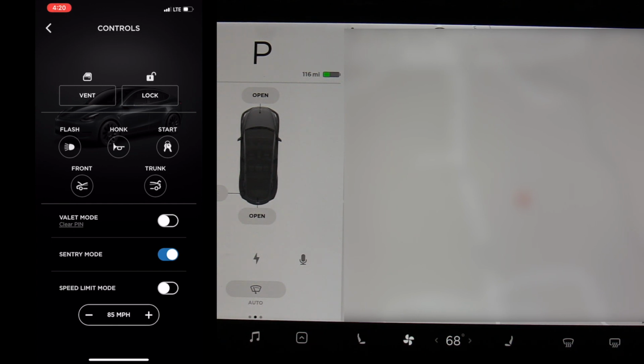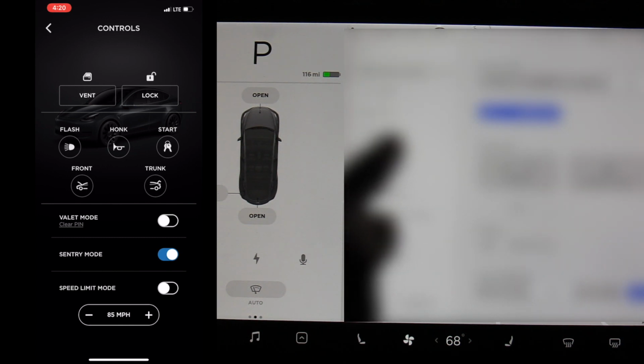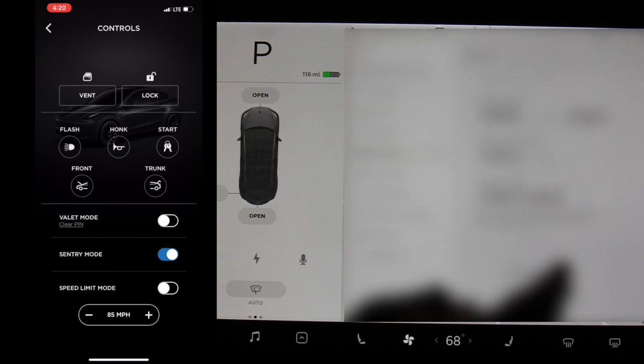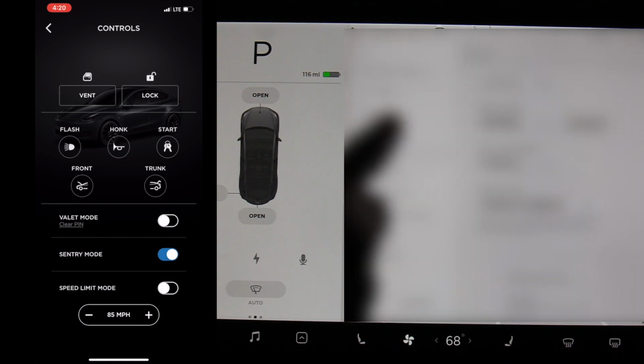But I will tell you that if for some reason your car is someplace and you're another place, you can actually open the doors, allow somebody to get in and start it for them, and they can drive your car home. It's a really great thing instead of trying to drag keys or wherever they are and get it to them. Having a remote start and remote open is invaluable.